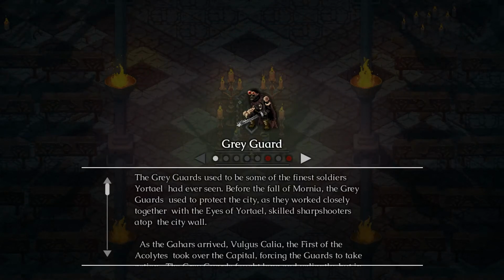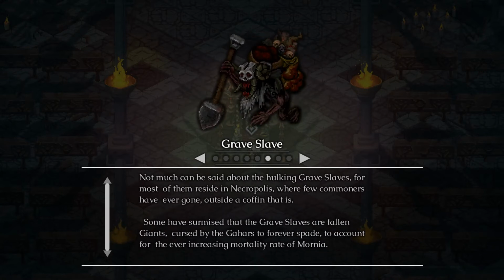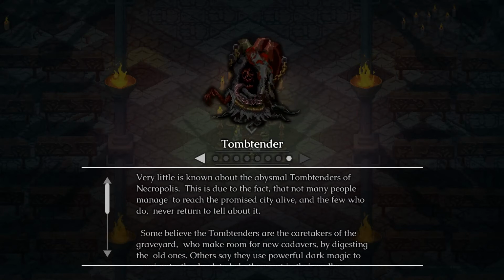Well, oh, we never looked at the Grave Slave and the Tomb Master? Was it Tomb Tender? Okay. Not much can be said about the hulking Grave Slaves, for most of them reside in Necropolis, where few commoners have ever gone, outside a coffin, that is. Some have surmised that the Grave Slaves are fallen giants cursed by the Gahars to forever spade to account for the ever-increasing mortality rate of Mornia. Yeah, I mean, it's certainly not human, so giant seems to fit.